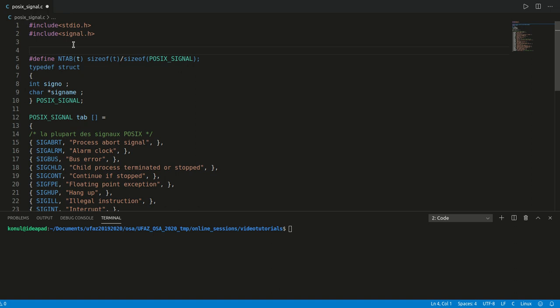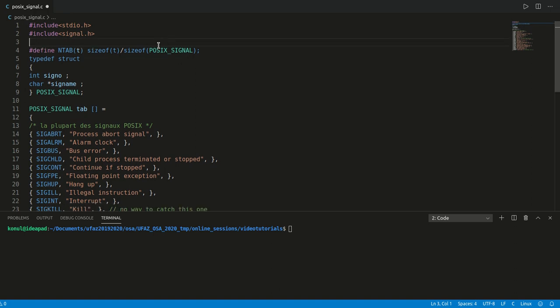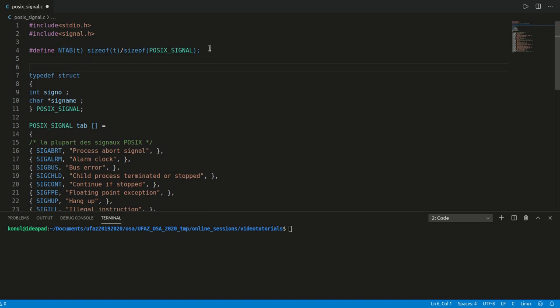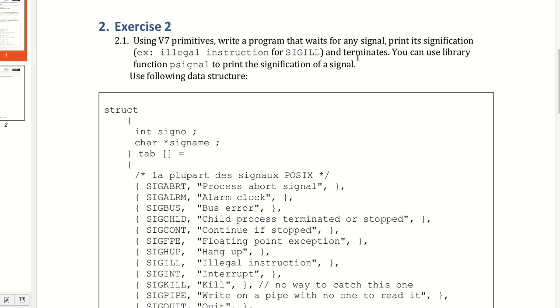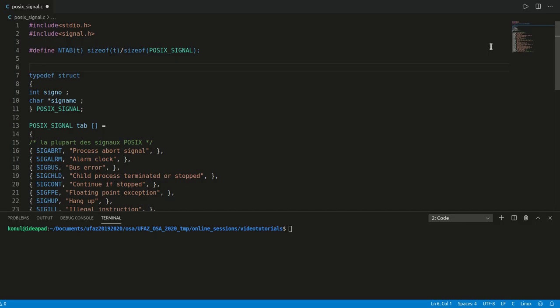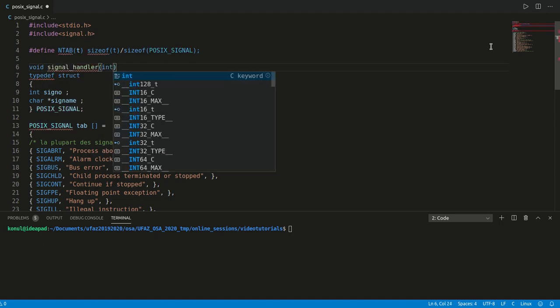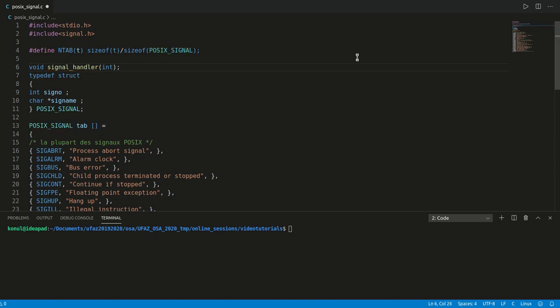Okay, now I think I can write the signal handler. My main goal here is to wait for any signal and print its signification. So here is the signal handler, which I'm gonna call signal handler, and it takes one integer, which is the signal number.